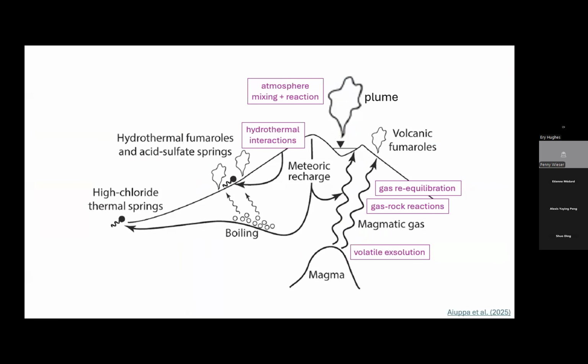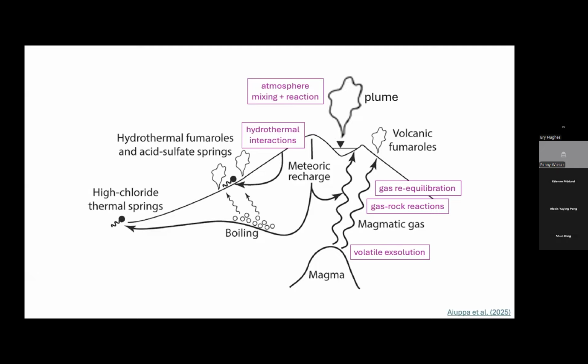So this is just to think a little bit more about the journey of the volcanic gas from volatile exsolution by the magma up to being emitted at the surface. And the modeling that we normally have been talking about, and we'll show in exercise 2, is basically saying if I have a melt and I dissolve a bubble, what is the chemical composition of both those phases? So that's the volatile exsolution bit to start with.